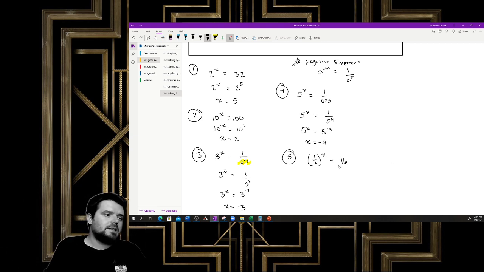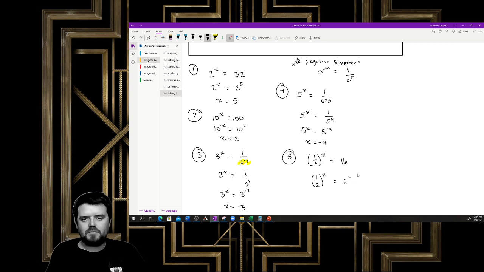So 16 I can rewrite as a power of 2 first. Would be a good place to start. Again, using Desmos or a calculator, 16 ends up being 2 to the 4th power. Well, okay, I have 1/2, but on the right side I have 2. Well, what I can do is I can make the 2 a fraction by making it 2 over 1, putting a 1 in the denominator. Because remember, 1 to any power is just going to give me 1.